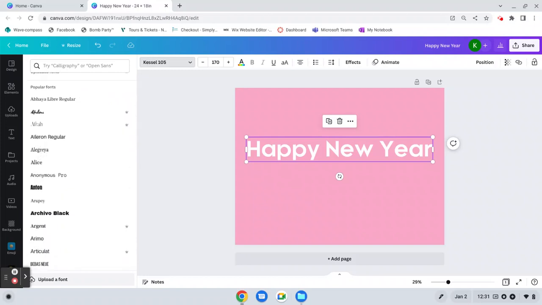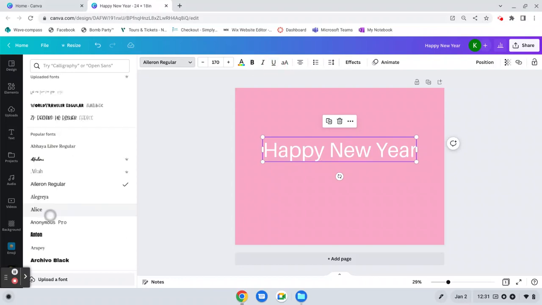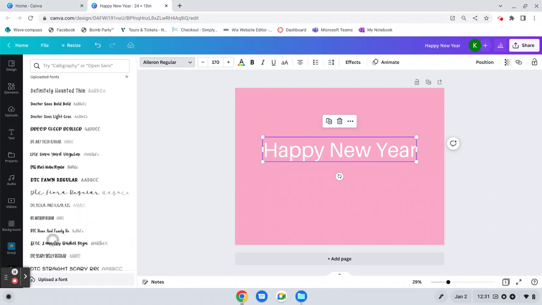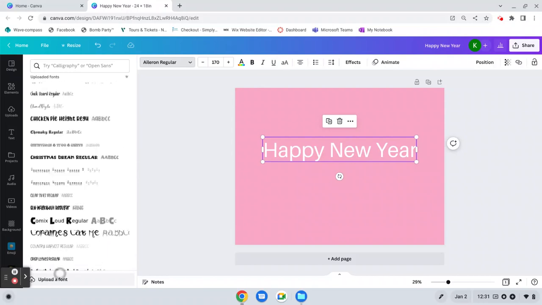So popular fonts. Okay, so these popular fonts, you can see it says popular here. Most likely you'll be able to bold and or italicize. It wouldn't be one or the other, it would be both. But most of the time you can always underline, no matter if it's an uploaded font. Like these are all of my uploaded fonts. So let me show you where it says uploaded.